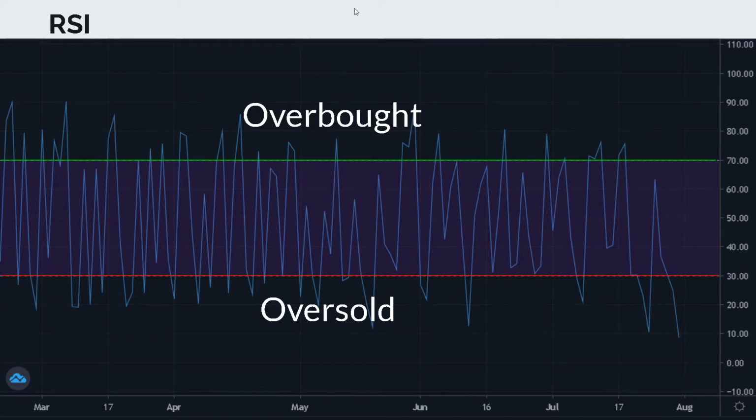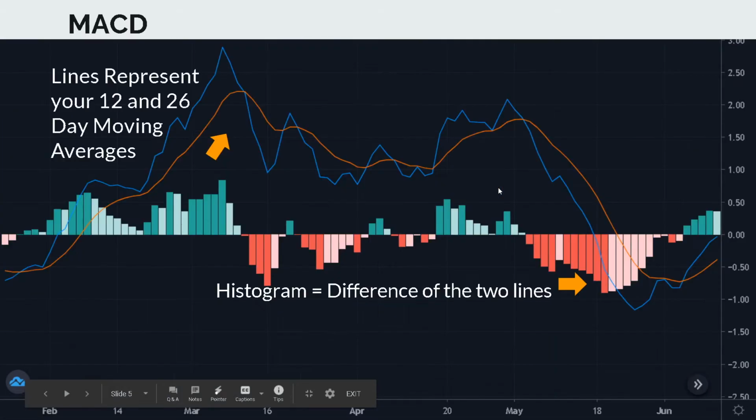Basically, it's just displaying if an asset is either too hyped up at the moment or too undervalued based on how much relative strength it has. And if you ever see it overbought, just be careful if you own it, or if you want to short it, that could be another sign. And if it's oversold and you don't own it, that could be another reason to buy it. Or if you already do own it, it could be a reason to keep holding and wait for the RSI to come back into the neutral zone.